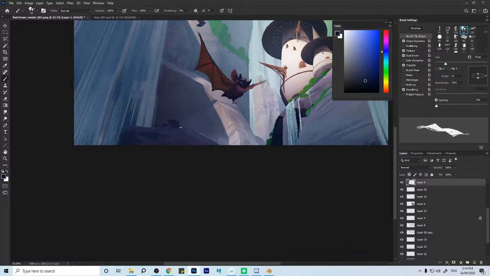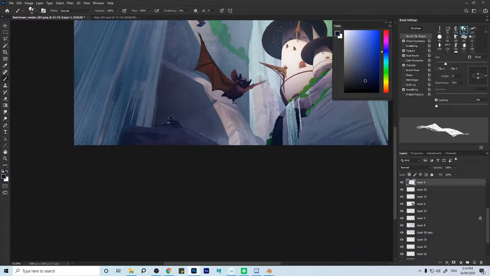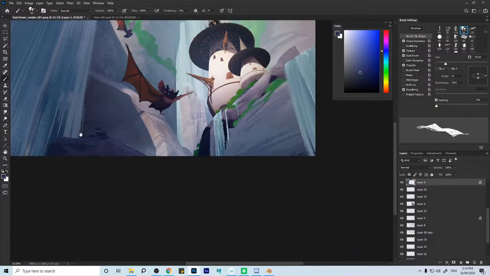So that's just like tweaking shapes, not necessarily going, oh, okay, well, this is the shape I made in 3D, therefore I have to keep it. You can always change it. I'm just gonna add some little balanced rocks up here on this ledge, because I think that's a fun detail, so why not?